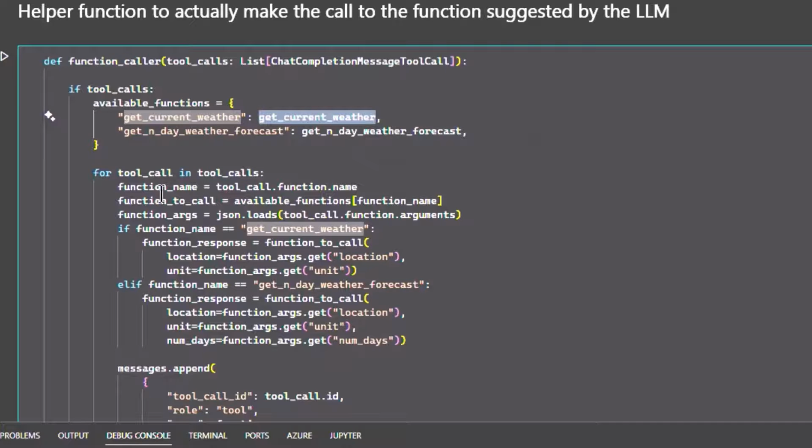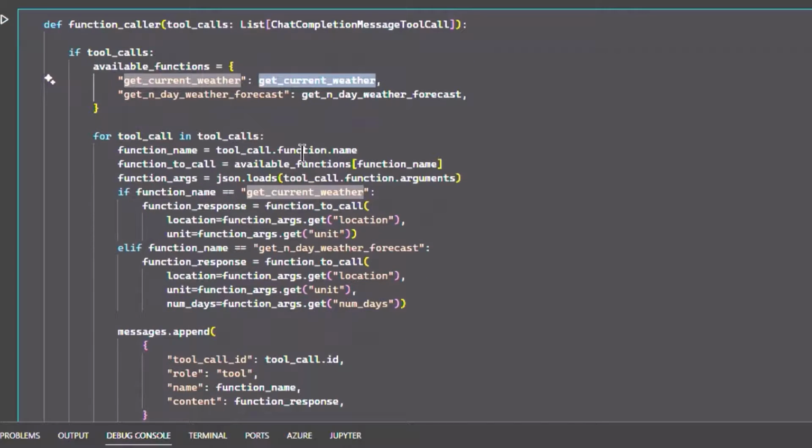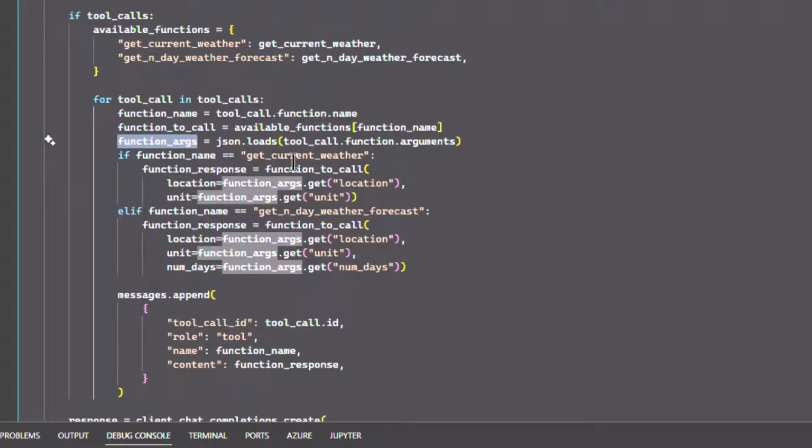And then for each function that comes in the array of functions or tools, it will retrieve the name, and then will identify what function to call with what parameters. And then for each case, it will assemble the execution here and get the response.